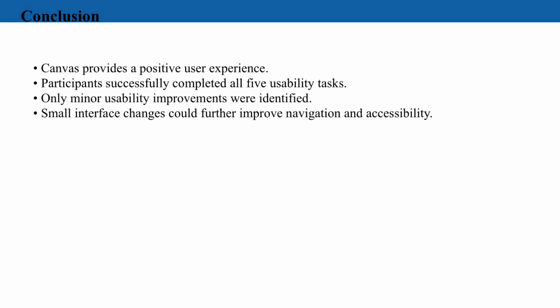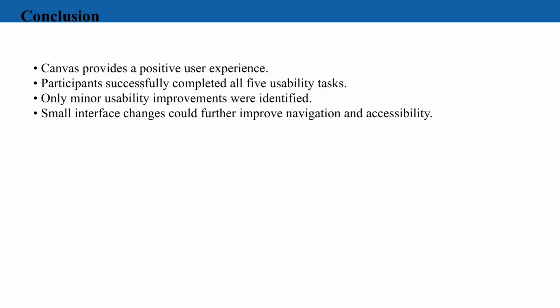In conclusion, our usability study found that Canvas provides a positive and effective experience for students. All 5 participants successfully completed every task that was assigned, showing that the system supports the most common academic activities very well. The overall satisfaction rating of 4.8 out of 5 demonstrates that the participants were generally happy with the interface and found it easy to use.